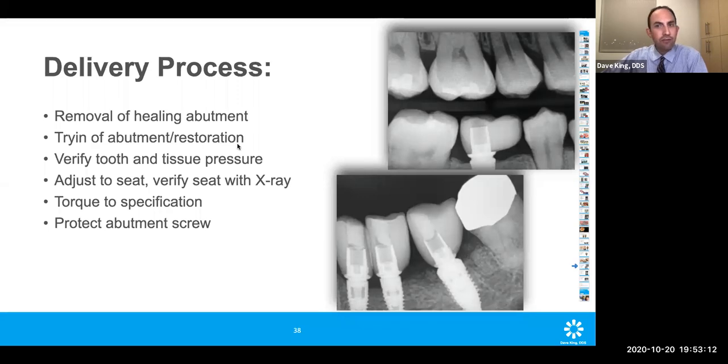I've had some patients with transient paresthesia, and one in particular was a patient, I want to say it was tooth number 18 that I'd taken out and put in a big fat, it was the same day extraction and implant placement. I put in a big fat Zimmer implant.